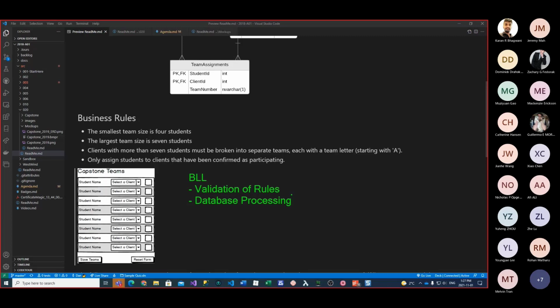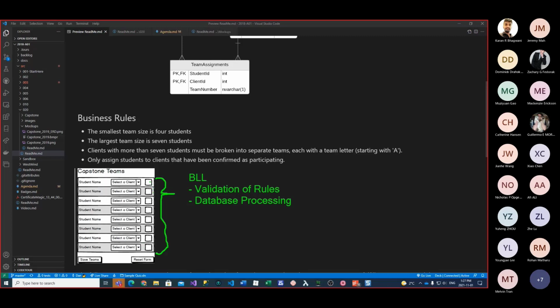Now, when it comes to divvying up or assigning which students get into which team, from this user interface it appears that the user is going to be making those decisions about A and B and all of that sort of stuff.